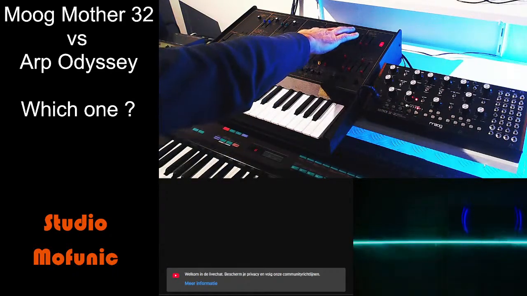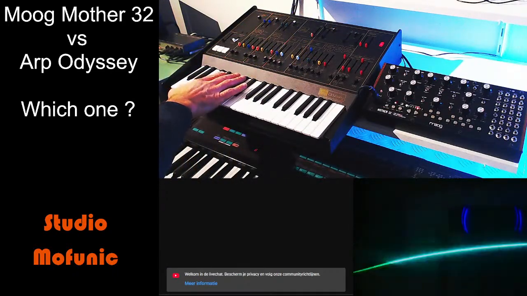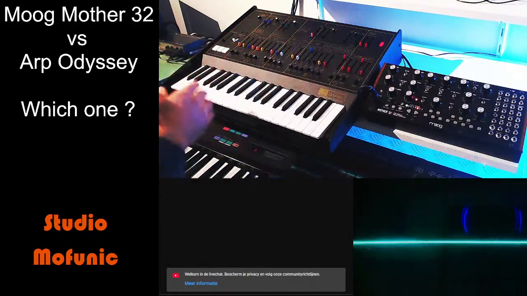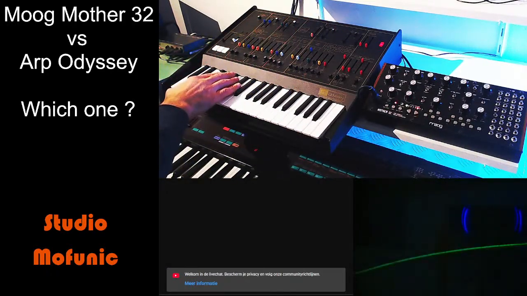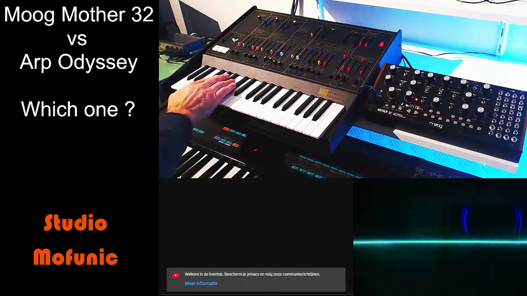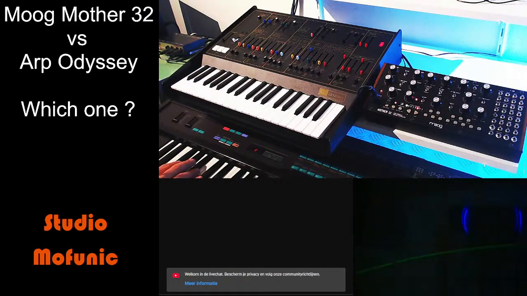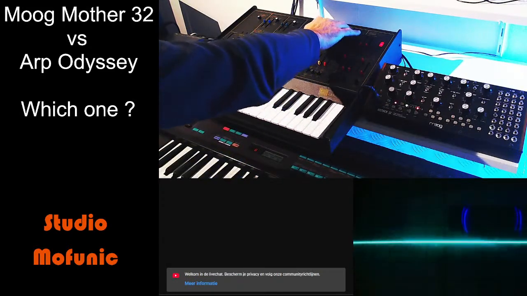Not when I put it in the first one. Then the difference is bigger. In the second, like the ladder filter, it is almost identical. Almost identical. Put it in the first one.